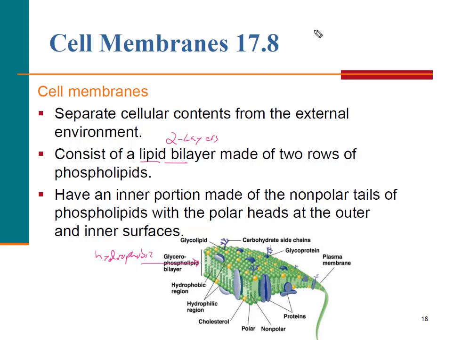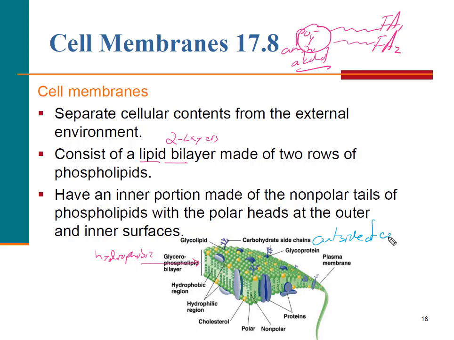Made up of the, we can do it here, right? Fatty acid 1, fatty acid 2. Here we had the phosphate and the amino alcohol that make up the polar head group. That's these little balls here. So we have the outside of the cell. This is a water environment, so we need the polar head group on the outside. But inside the cell, the cytoplasm is also full of water, so we also have water on the inside of the cell. Okay?